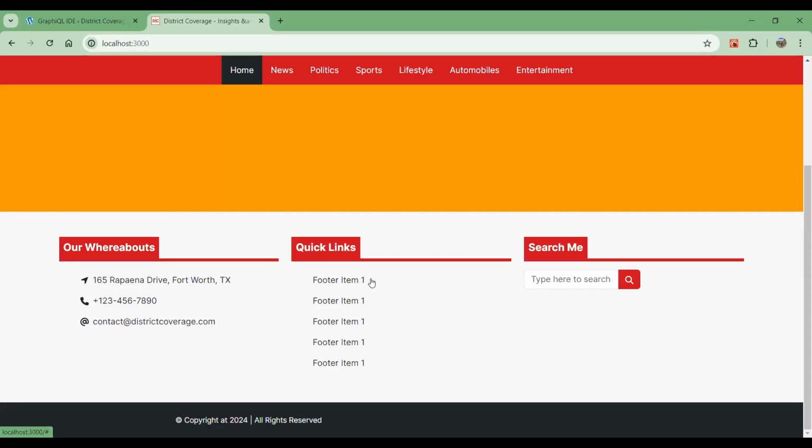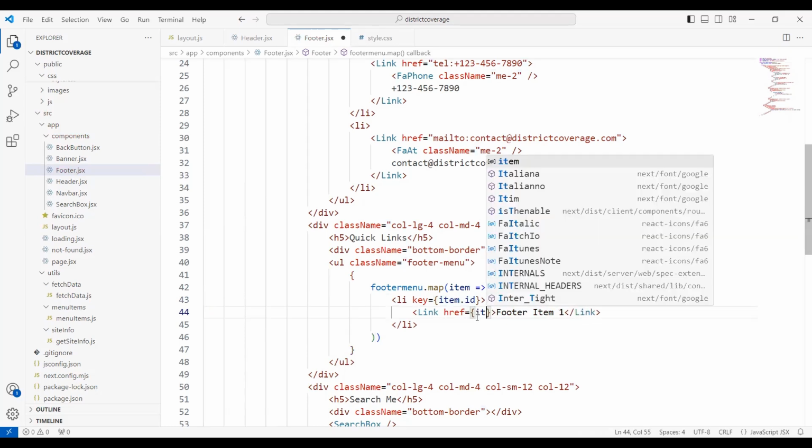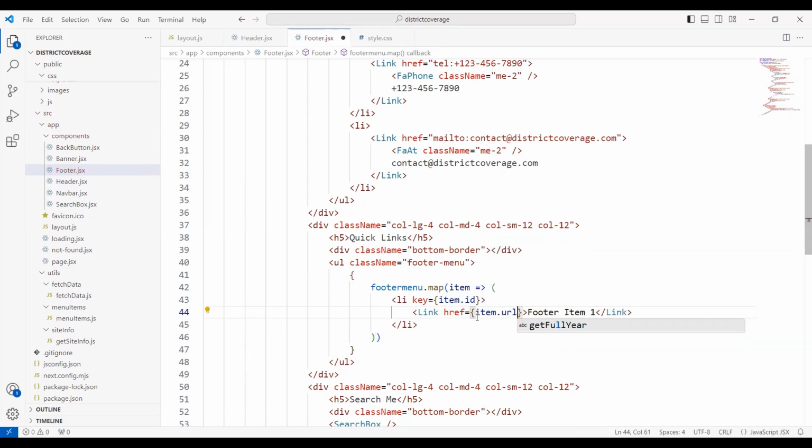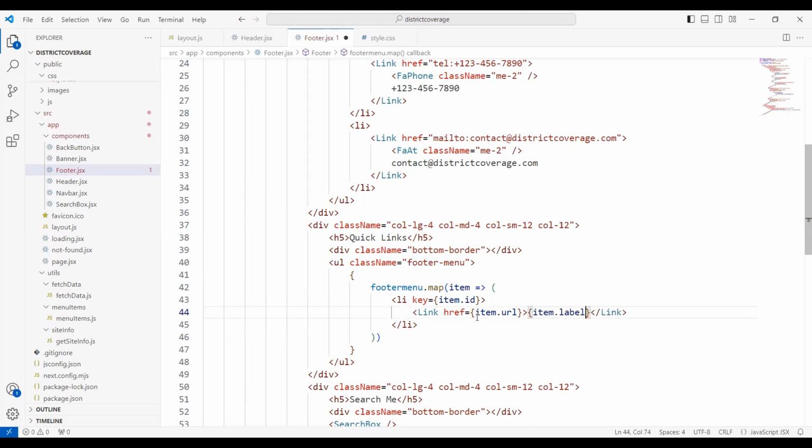So we have got these items. Now we'll just map it. So key equals item.id, and href equals item.url, and footer item 1 will be item.label.